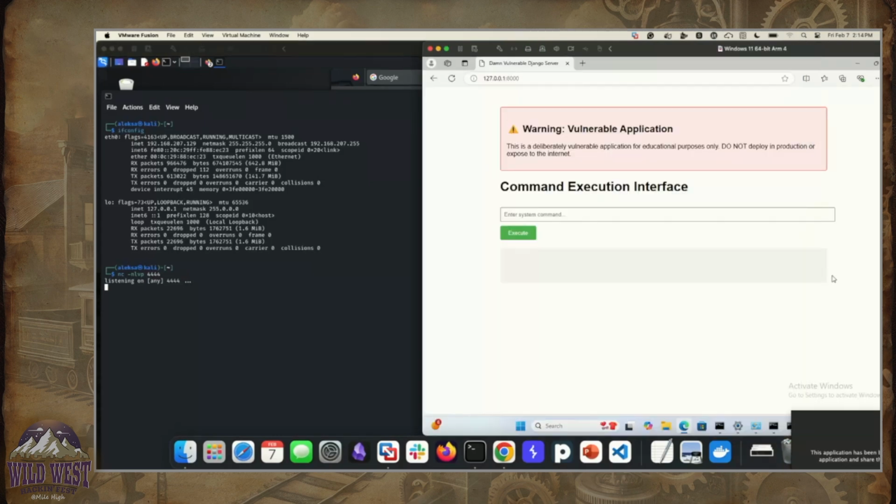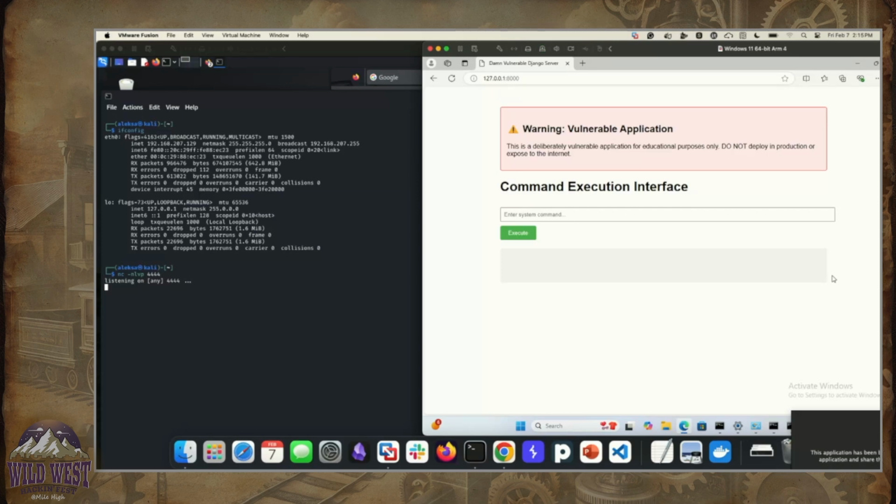So as you can see on the right side here, I have what I've created. I have a server that I've created called the Damn Vulnerable Django Server. And this, by the way, was created using one LLM prompt, just to give you an illustrative example. And it was also released under the Wild West Hackfest license that I created, also with another LLM prompt. So feel free to take this and extend it for any demos you might do going forward.